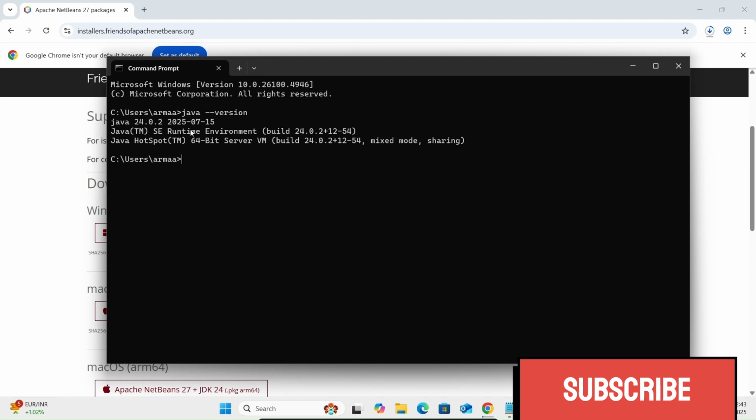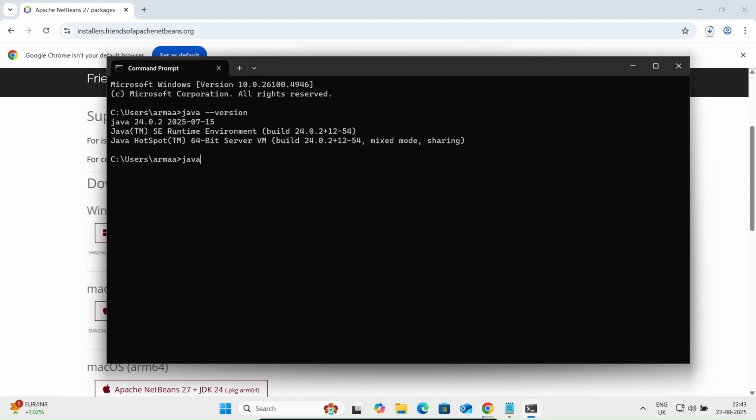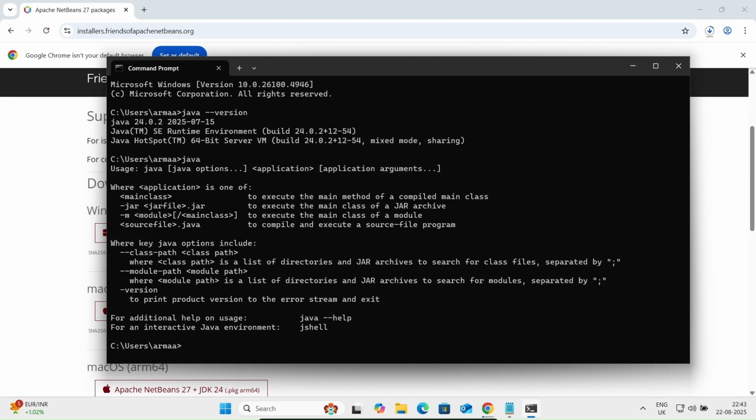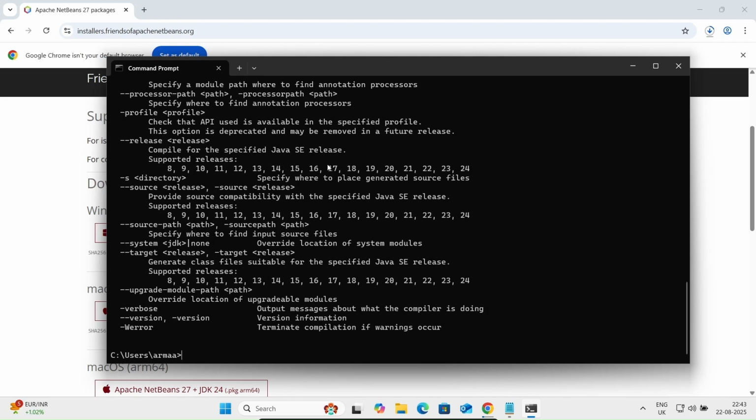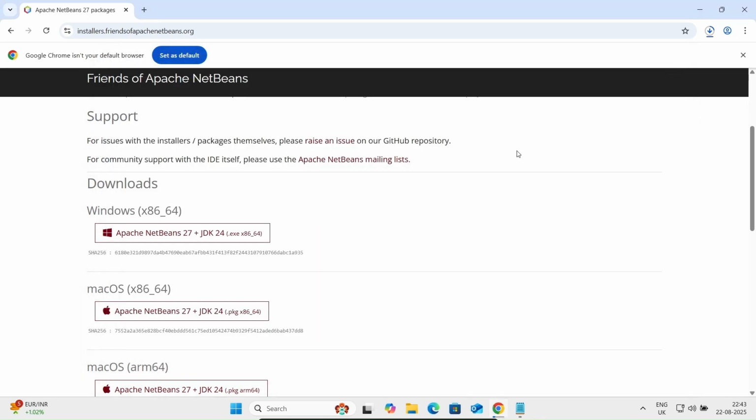So Java 24 is already installed. Now if I write java, this is working, and javac is also working, and all the versions that are released, and here the path. If you get these two, then that means Java is installed and the path has been set.